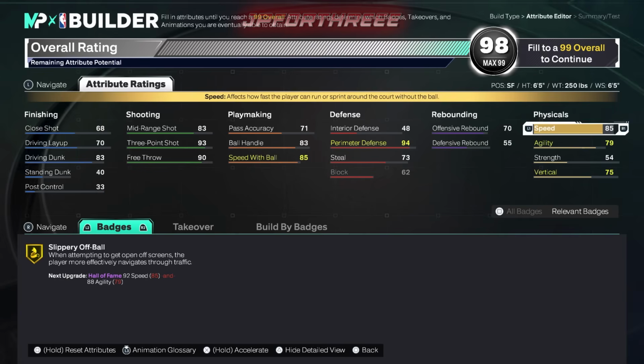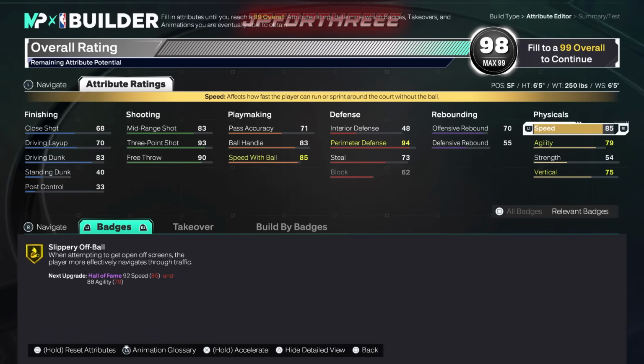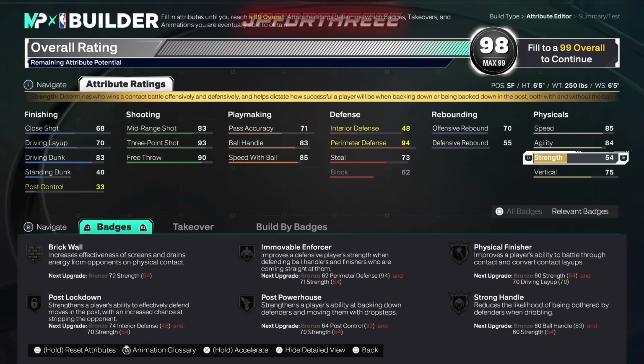Physicals, I left physicals till last, but 85 speed for the gold Slippery. I wish we could get this higher, and later in the 2K cycle, I'll probably do some future level 40 cap breakers here. I'd like to get it closer to 90 if I could, but for now, 85 is decent for me. 84 agility, as I said, with the hopes to eventually get it to 86 next season.